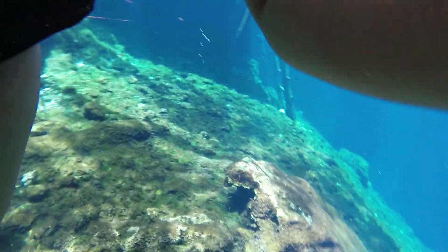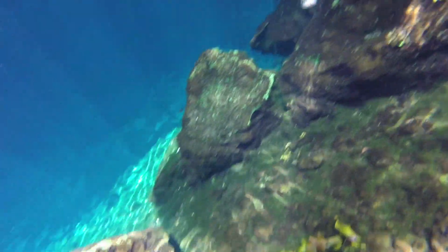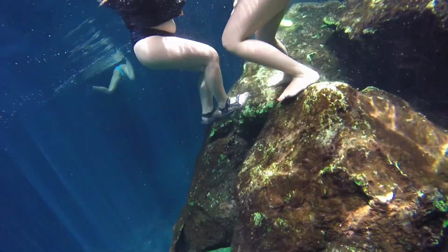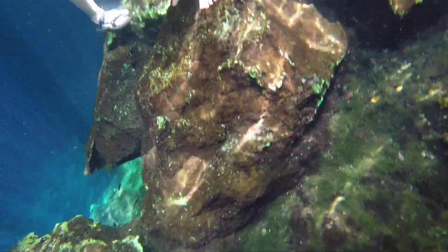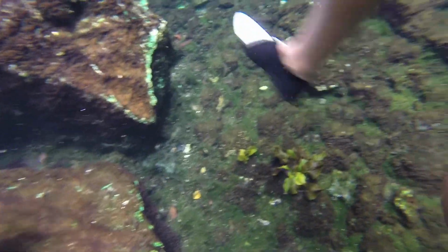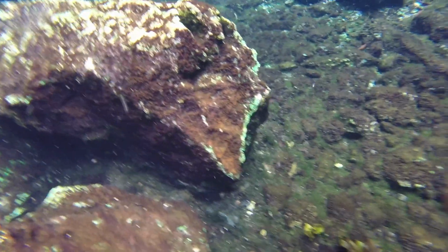Always try something like that in a pool first. I did not do that. I should have done that, and it probably would have been a little bit better, but still do not try that. Don't try anything that you haven't done in a shallow water area in a cenote, because the cenote is super deep the whole way through. We do get to a shallow point toward the end, but most of the cenote is super deep. So again, safety should be your number one concern, and not getting cool videos like me.